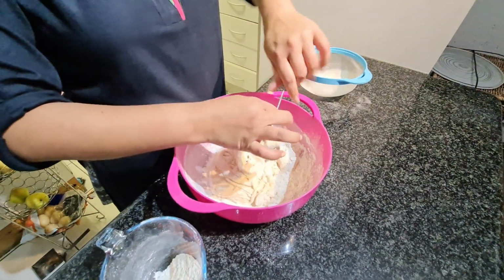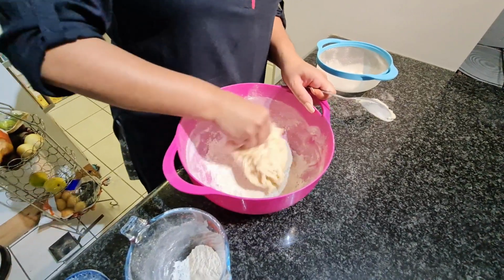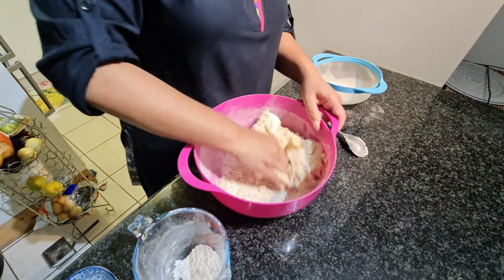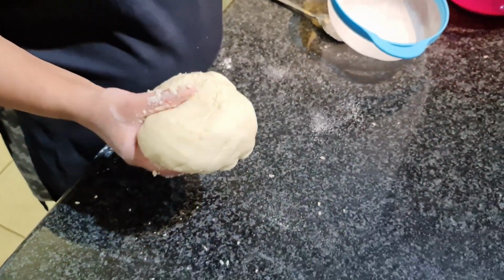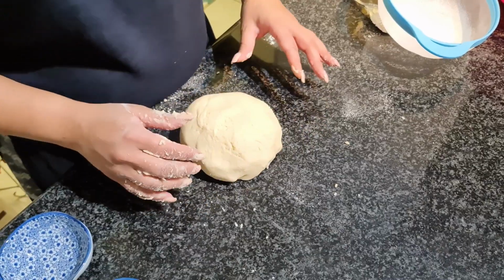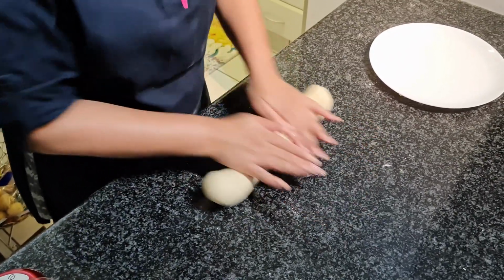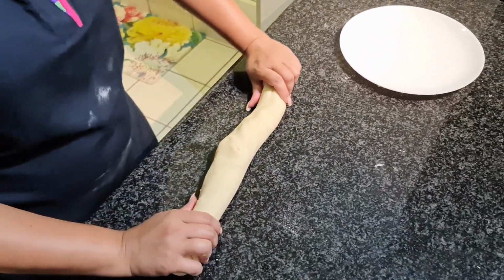Okay, it's time to get our hands in there. Quite a stodgy, sticky consistency, which is why I was using the spoon at first. Okay, so it's all come together nicely in a bowl. So I'm just going to take it out here onto the surface so we can start working with it. Okay, so now that we've got our dough formed, just going to roll it out into a bit of a snake just so that it's a bit easier to work with.